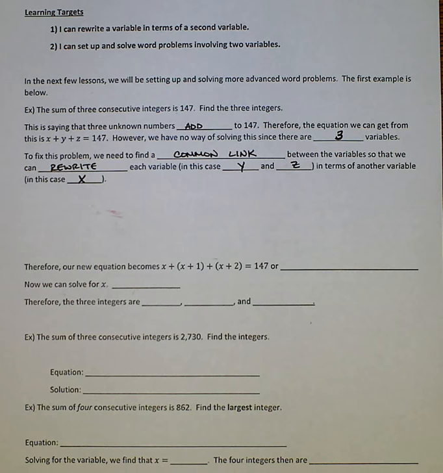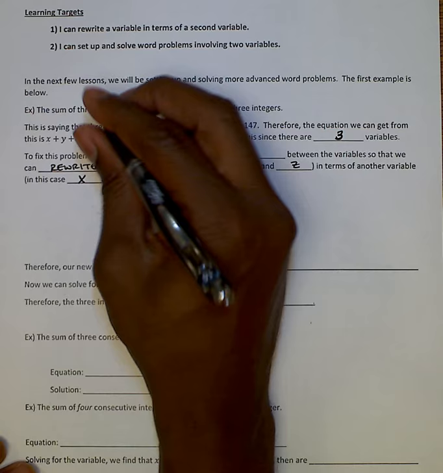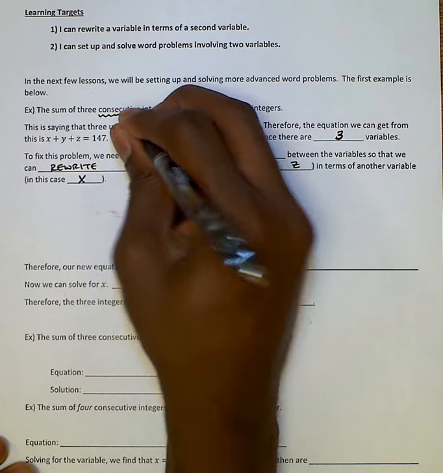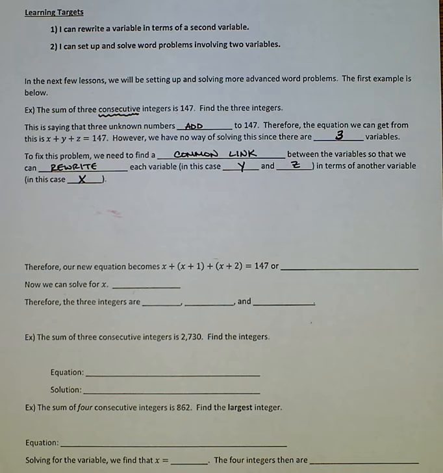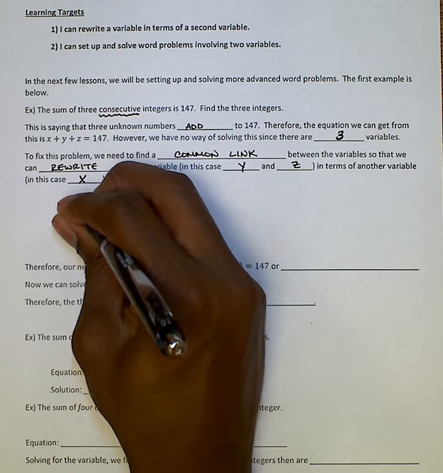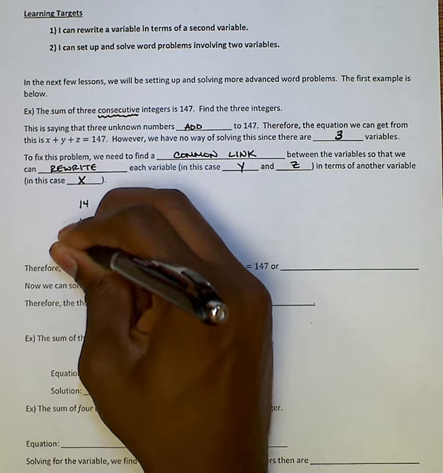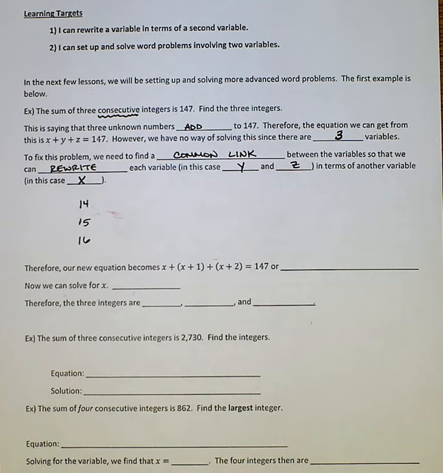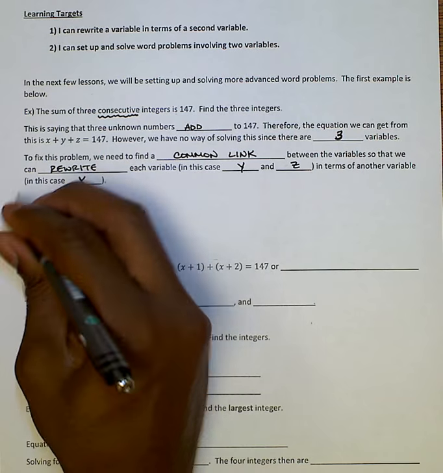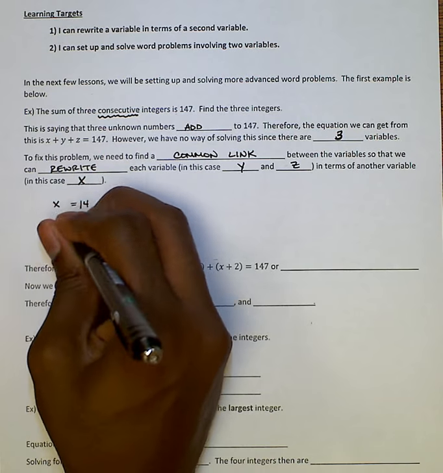We don't know what these numbers are specifically, but we do know something about these numbers. We know that these numbers are consecutive. And I always like to think of any consecutive numbers and try to see how it fits the situation. So I'm just going to come up with three random consecutive numbers. Let's say 14, 15, and 16. They aren't the answer to this problem, but they're consecutive numbers. So let's pretend that x is 14 and y is 15 and z is 16.